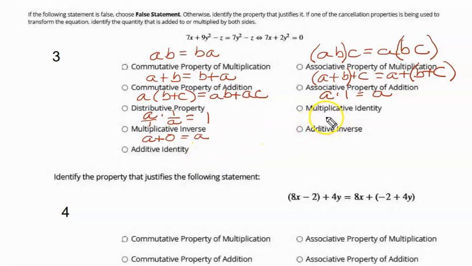Now the additive inverse is if we have A and subtract or add a negative A, the answer is 0. So the additive inverse is what we would add to something to make it a 0. An example of this is if we had 5, we would add a negative 5, or its opposite sign, to get 0.